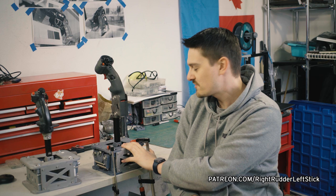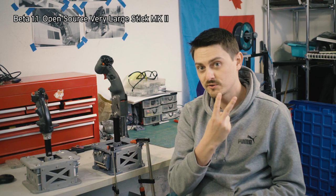This is the beta release 1.1 of the open source Very Large Stick Mark II. Now, this guy has gone through quite a lot of revisions. In fact, here's an earlier version of it. But now I'm pretty happy with it, and I think it's ready to share with everybody.